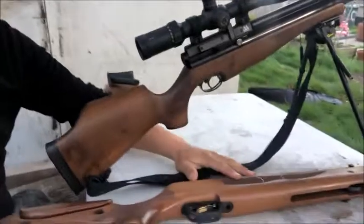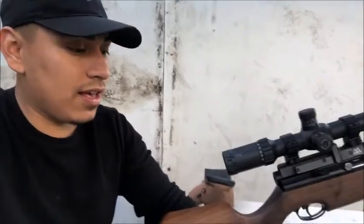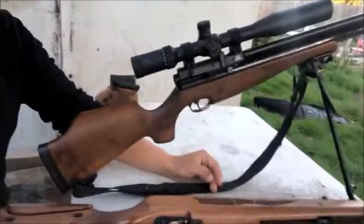The main advantage the smaller caliber has is just the flatter trajectory. The bigger caliber wins when it comes to energy retention downrange. That doesn't mean the 22 loses — it's still performing basically equal. When it comes down to which is better, I can't say — you guys decide and tell me what you think. But to me, I'm always going to opt for the bigger caliber at the same power plant.